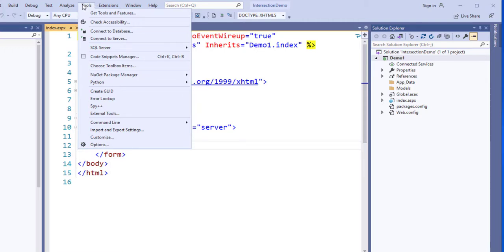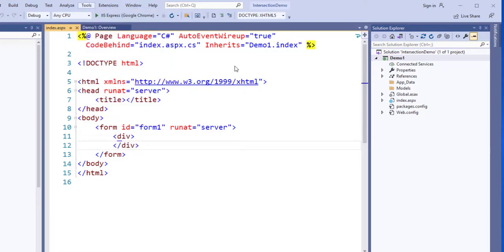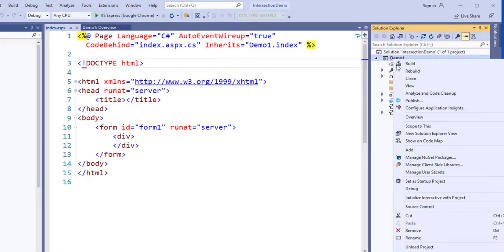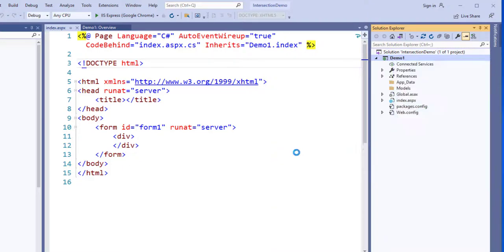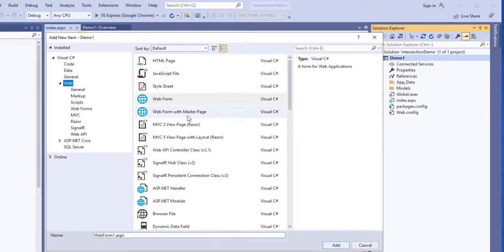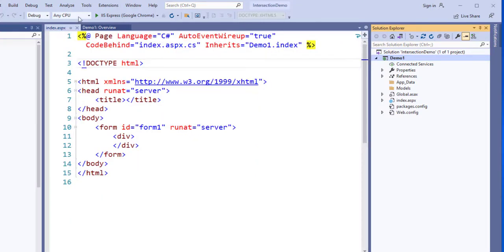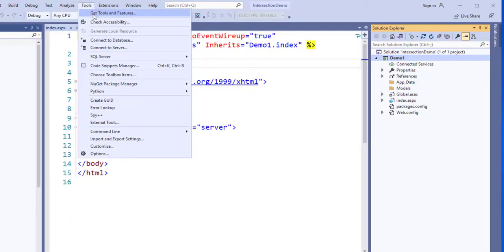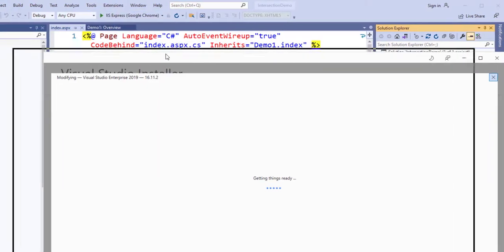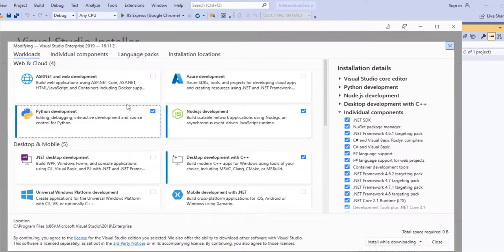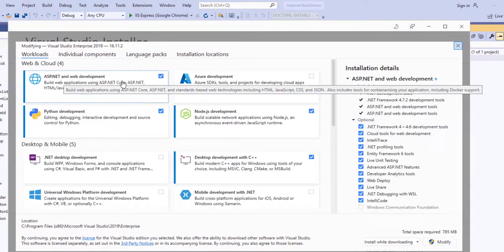So click on Tools. If you could not find the web form when you do this, if you could not add a web form like what I did, what you need to do is click on Tools and then Get Tools and Features, and then make sure you include the ASP.NET Web Application.